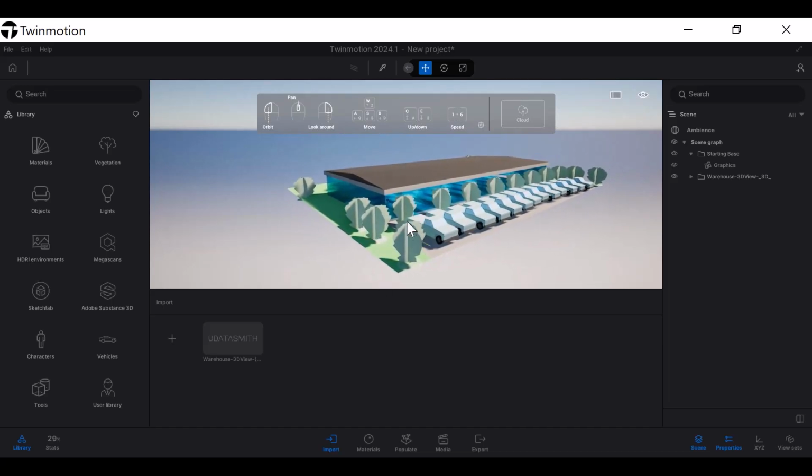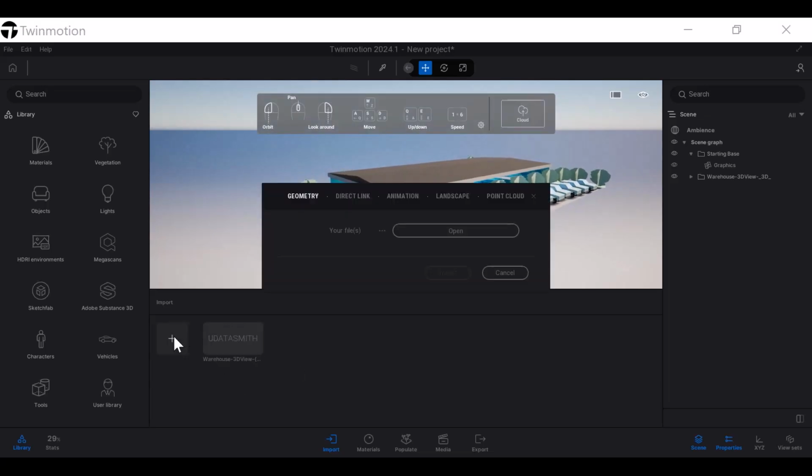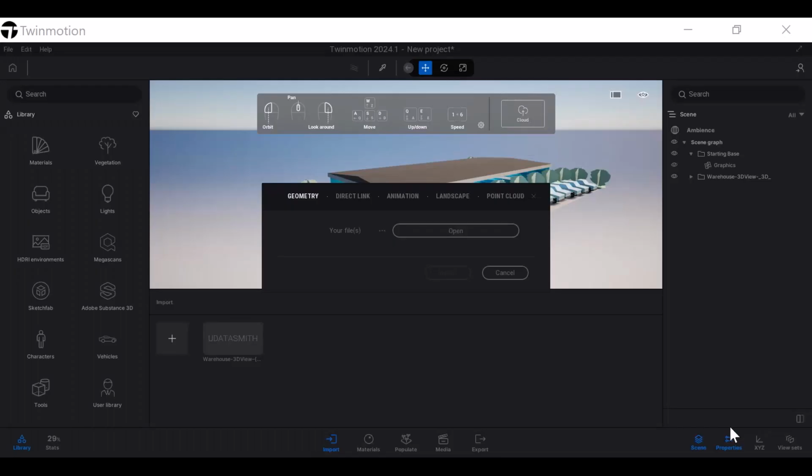As you guys can see here, I imported my Revit model from Revit. All I did was import it as geometry. I opened up a file and found my file and did it that way. There is a second method that you can utilize, which is a direct link, which I personally like as well. You can do the direct link in one of two ways. You can do it directly from Revit and just open in Twinmotion. If you have the latest Revit, I believe 2024 and above, you can do that.